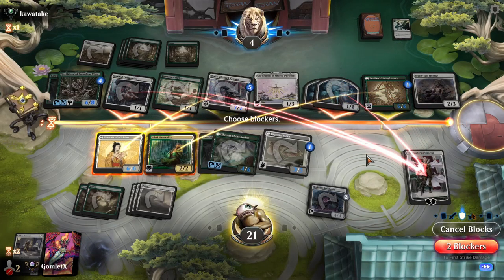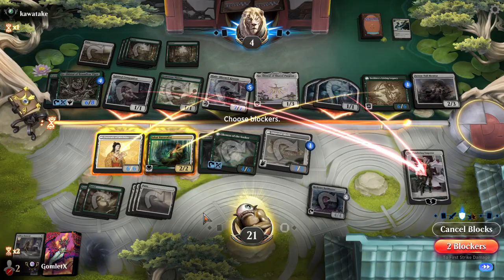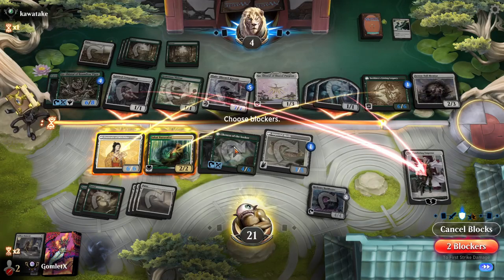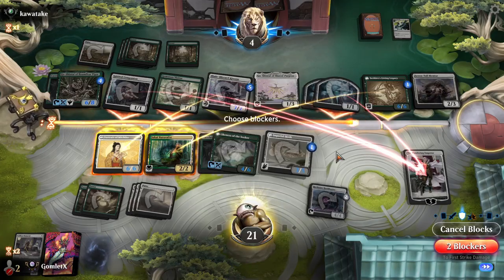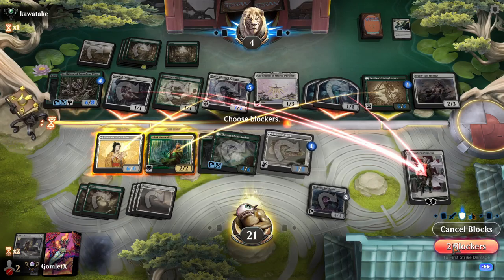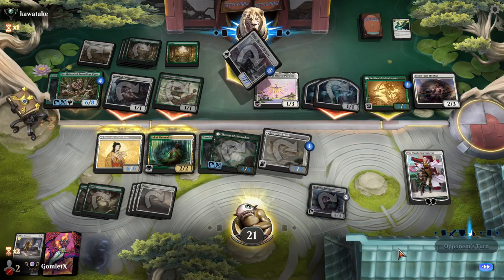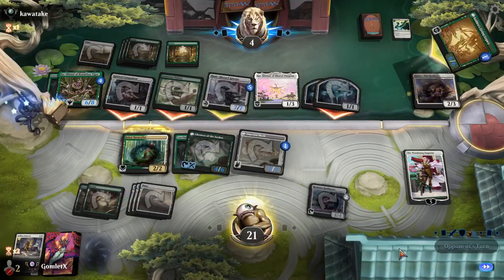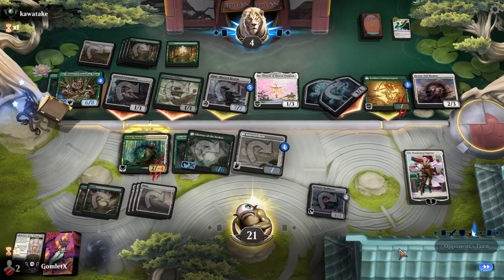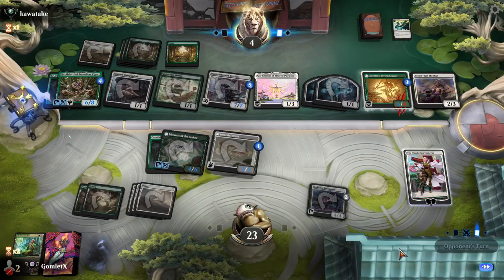So we just chump block these two, and it doesn't matter what order we did it. As I said before, they're both going to turn into chump blocks. So I would actually rather do it here, so I at least gain 2 life here. 1, 2, 3, 4 damage. This isn't going to go how you think.